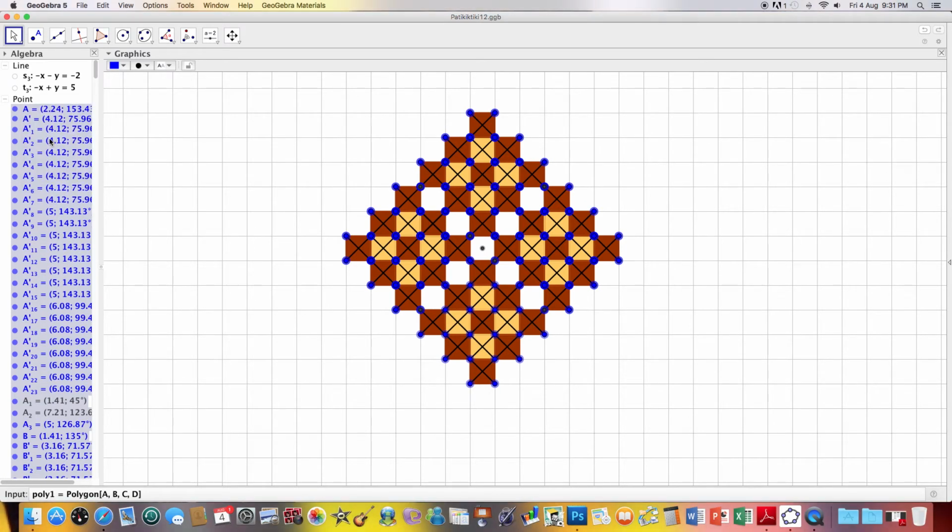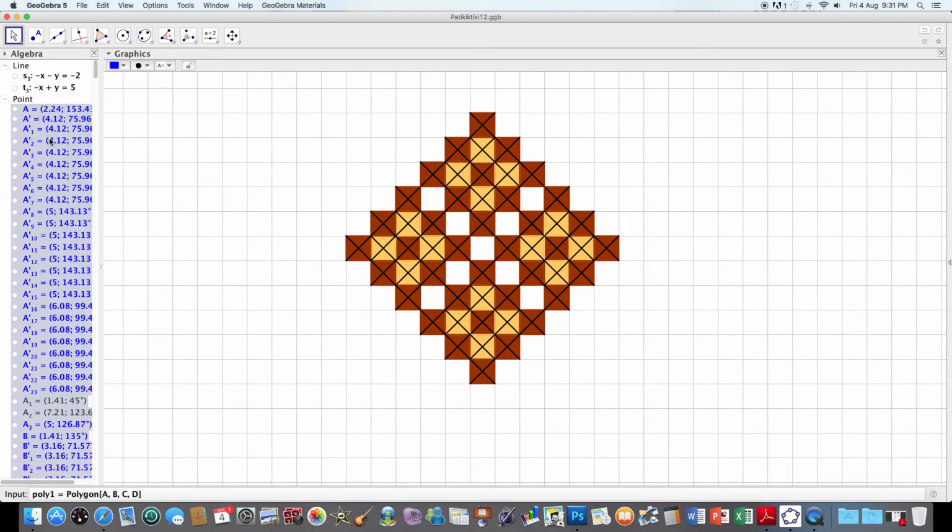And then I'm going to get rid of the grid. I'm going to put that into a picture again and put that in. Then I'm going to take one of these pieces and do an enlargement as the next step, and then I will do a translation after that, and then a reflection.